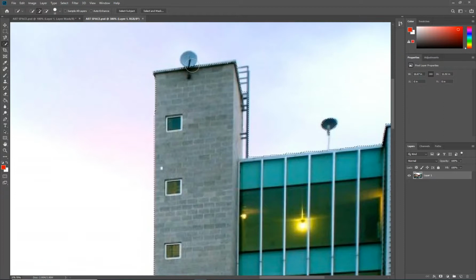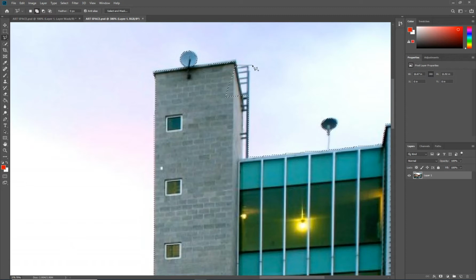You could even, if you didn't want to stay in quick selection, I'm going to release the Alt one more time. At this point, if you wanted to switch over to the poly lasso, if I wanted to add to it, what button would I hit on my computer? Shift, good. So this is an example of what you guys probably did with the strings over the weekend. You just did a lot more.